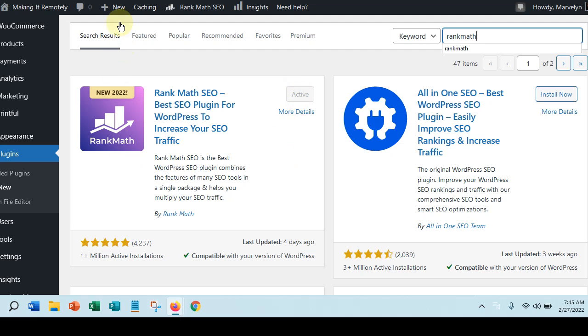Then you will see a screen that takes you through a process where you go to the RankMath site and activate your plugin. So just one moment, I'm going to do that and then I will be back.